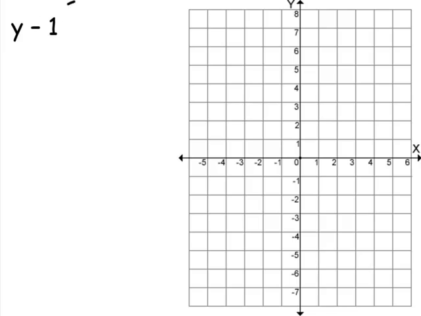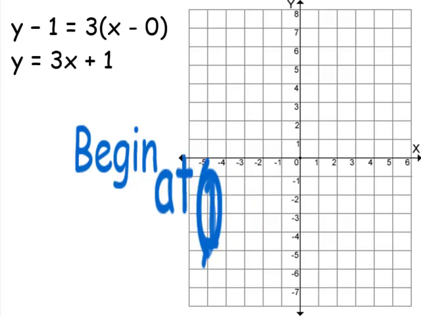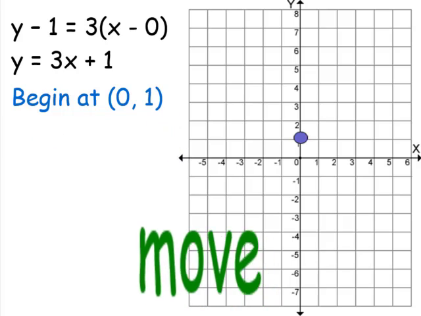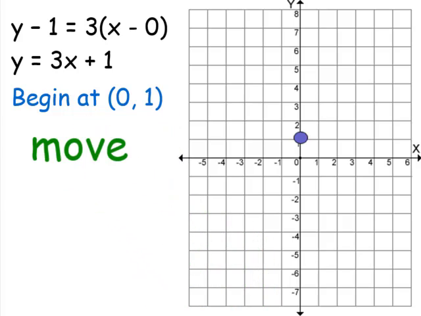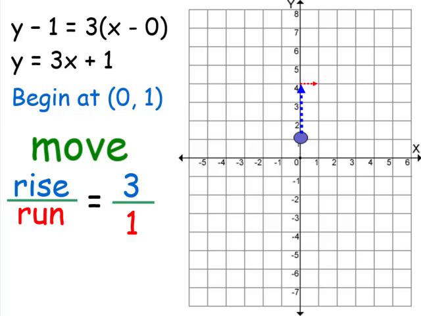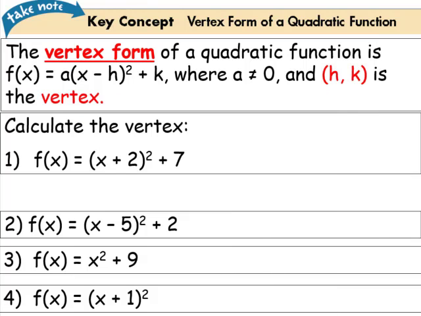When we see this particular equation, this is as if it's telling us to start at the point (0, 1), just like this equation says to start at (0, 1). That's our y-intercept, (0, 1), and then we just move accordingly. Up 3, right 1, up 3, right 1, connect. This is going to be very similar to what we will do today when graphing quadratic equations.